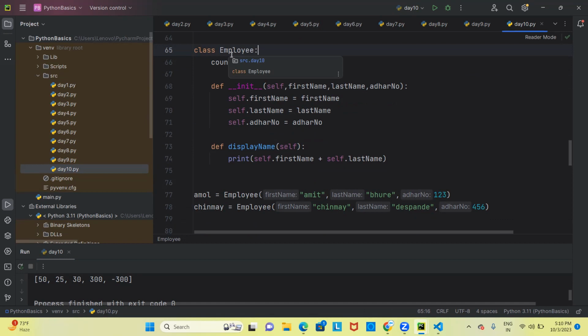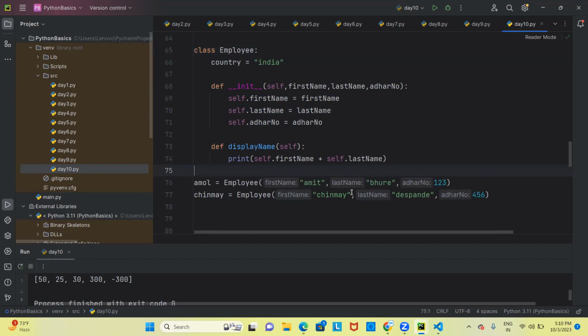So if you see, these are two objects which we have created, right? You can see here, two objects are created.